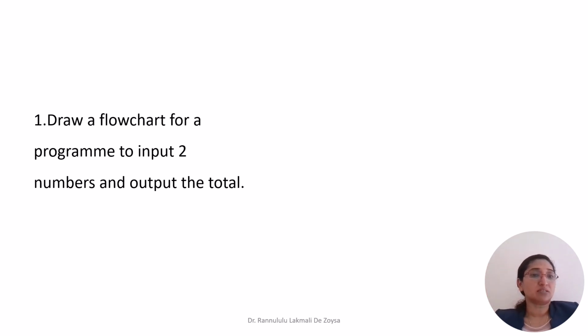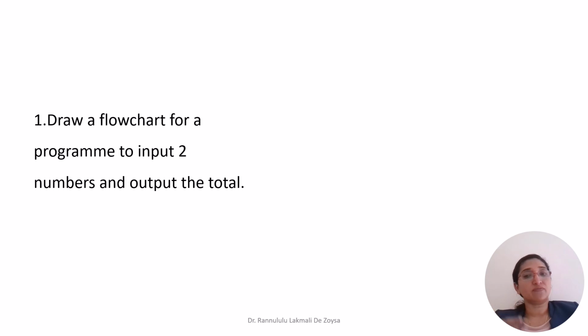Do you need to make a decision here? No. Do you need to do something repeatedly, lots of times? Only you have to input 2 numbers. And then you need to add the 2 numbers and get the total. And the expected output is the sum of the 2 numbers.